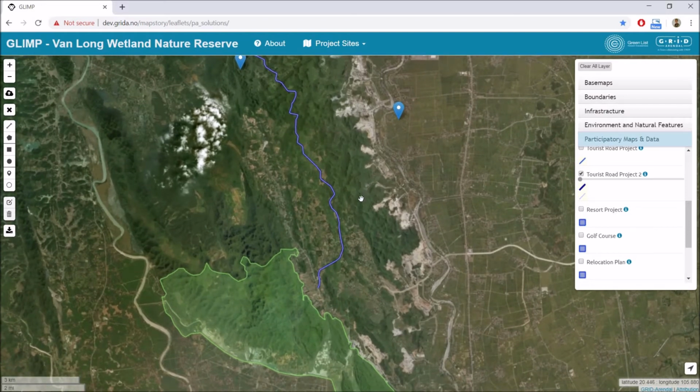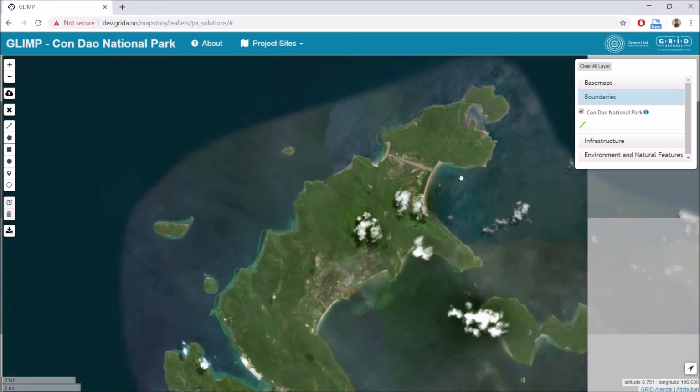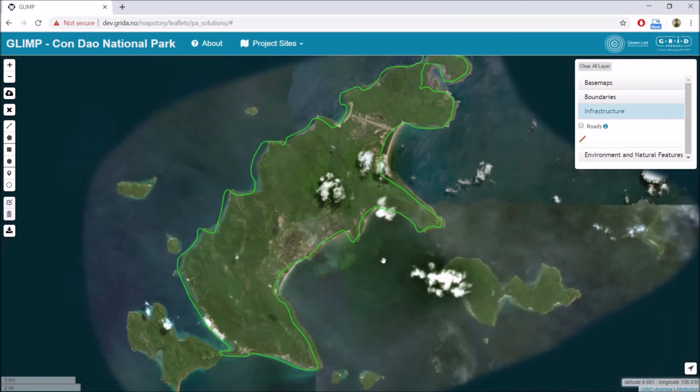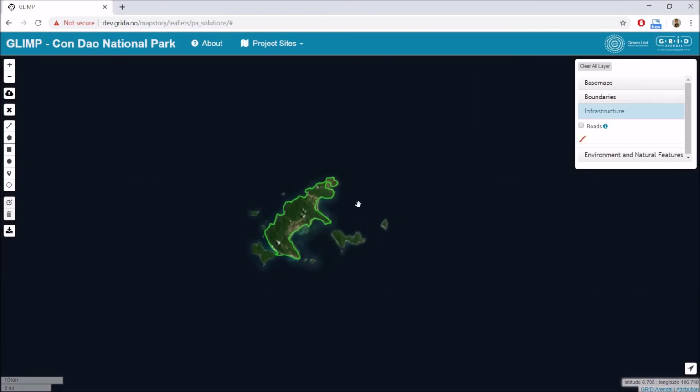So this video tutorial is really here to support you in using this interface, but we'll also have communication. If we go to project site and we go to Kongdao now, you'll see that we have very little data. These are just some test data that we have set for Kongdao, but we want together with you to try to build more layers for this area. And this will be done both on our side here in Europe, but we also hope that you can contribute by sending us your data and creating new data using the edit interface here on the left-hand side.